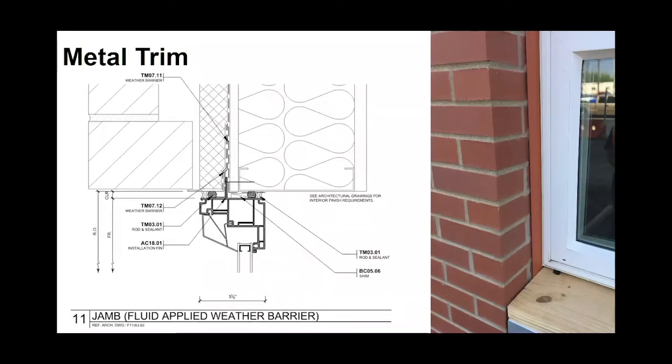So the window manufacturer shop drawing looked like this. And the nailing flange is back behind the foam board where the weather resistive barrier is. And because we held our window back, we got our structural support from the wall, as we normally would. We got our structural attachment into the wall through the nailing flange. And we're able to integrate with the weather resistive barrier in normal fashion. And then we're also relying on that metal trim to prevent bulk water from getting in behind the brick as well. Pros and cons to this approach that you can think of?